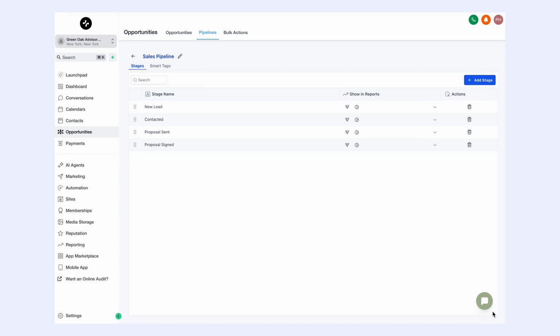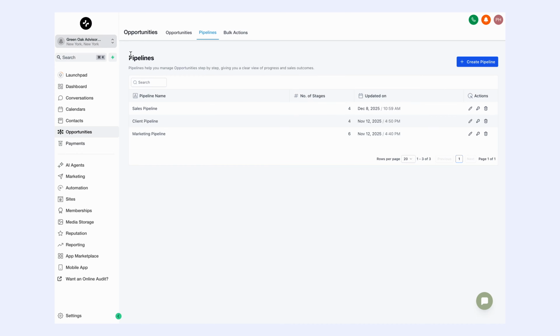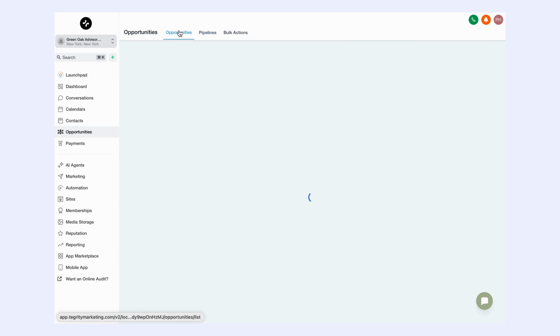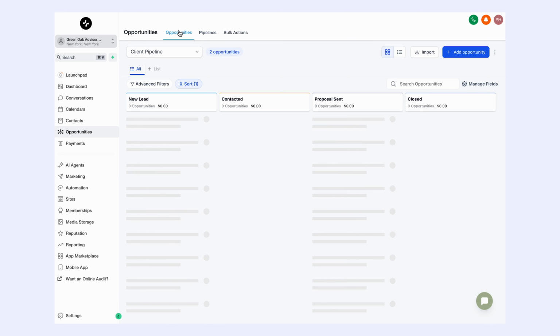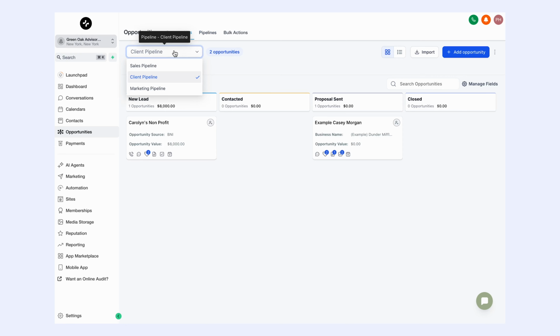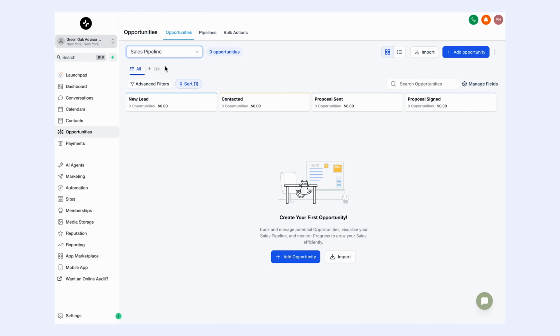Some pipeline systems allow setting probabilities or funnel assignments for stages. In Tegrity Connect, after adding stages, you might have options like choosing which stages count as won or lost, or toggling whether a stage should show on certain dashboards. For example, you might see funnel or pie chart icons next to stages. You can click those to include or exclude that stage from high-level dashboard charts. By default, all stages except lost may show as part of your funnel metrics, but you can adjust visibility if needed for reporting clarity.